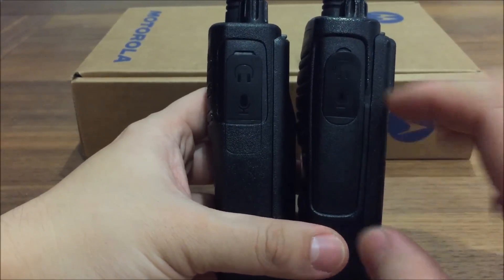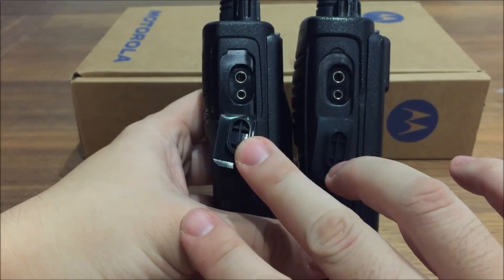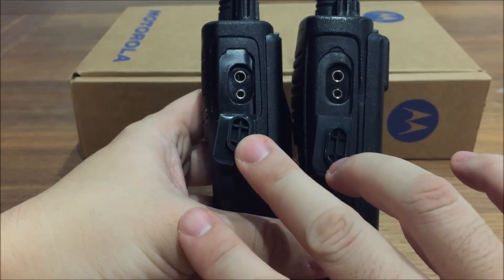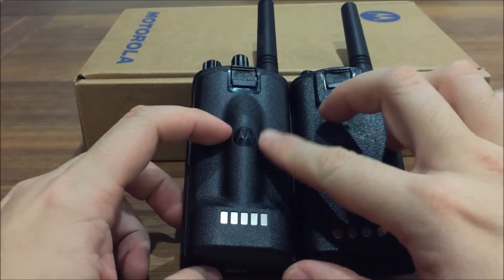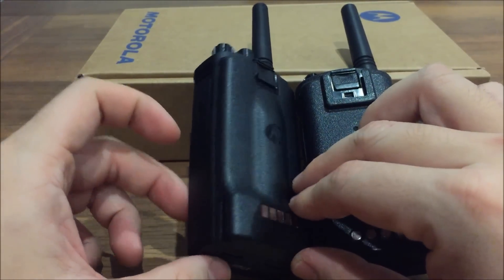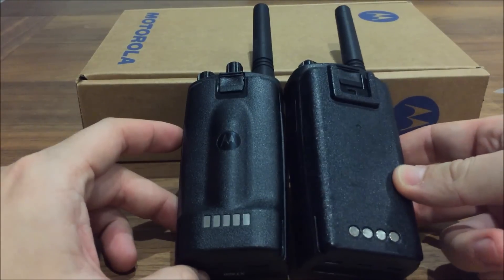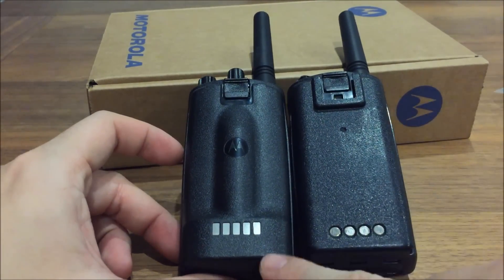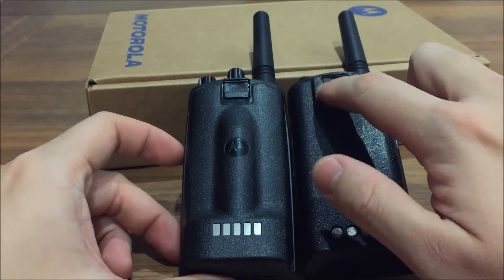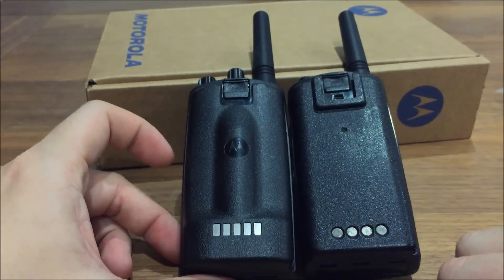The right hand side of the radio is again very minimal — not much has changed, and both radios will take the same style and same size headphone. Now looking on the back, the newer XT460 has a different shaped battery, whereas the XT9D is pretty much flat on the back. The XT9D also has a belt clip slot where you slide the belt clip on; the XT460 doesn't — you just put it inside the plastic holster.